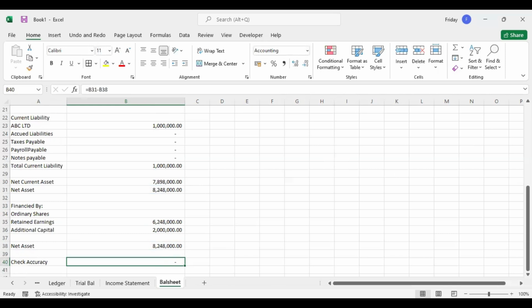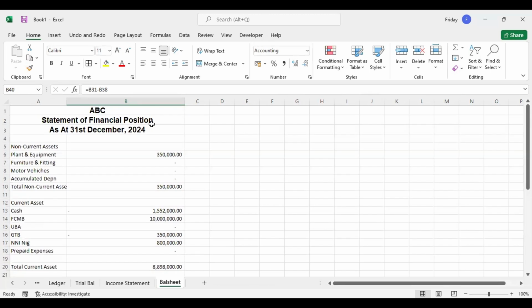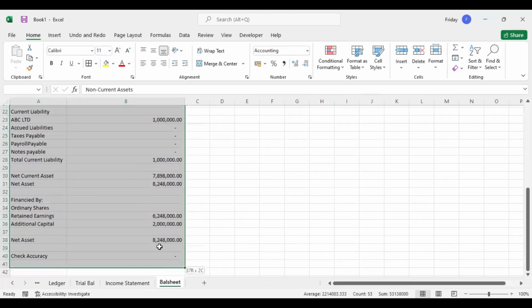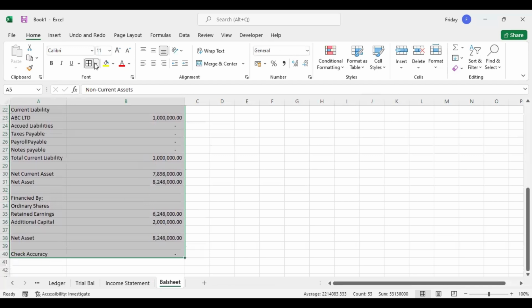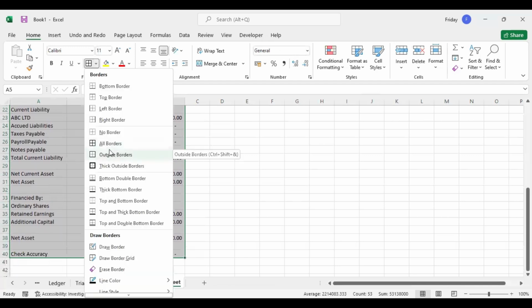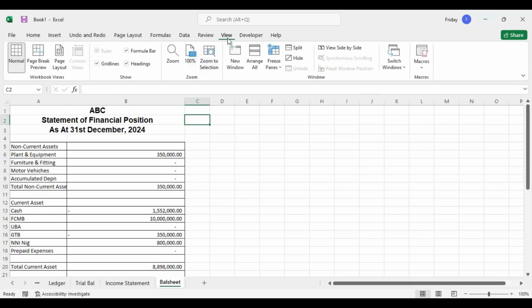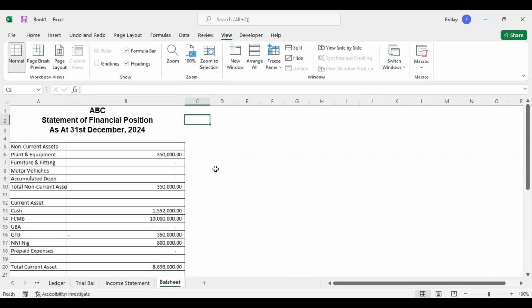All right. So you can decide to add borders. Okay. Add all borders to it. Then you can also go to View and remove gridlines.